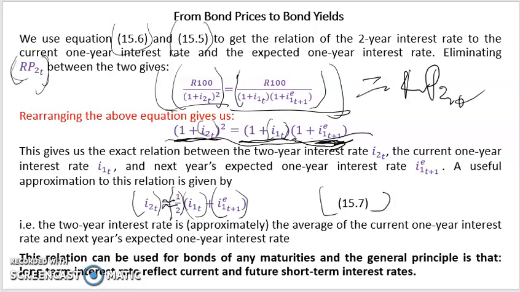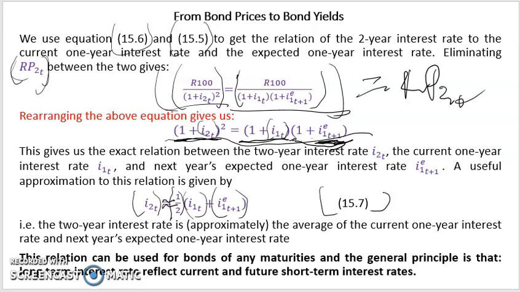So in our example, we have focused on the relation between the price and yield of 1-year and 2-year bonds, but our results generalize to bonds of any maturity. For instance, we could have looked at bonds with maturity of less than a year, or even at bonds of over 10 years. So just to make an example of one that is less than a year, we would say the yield on a bond with the maturity of 6 months is approximately equal to the average of the current 3-month interest rate and the next quarter's expected 3-month interest rate.